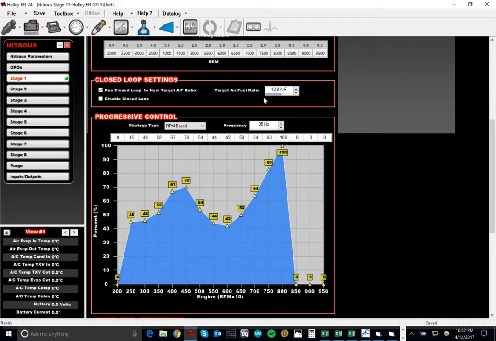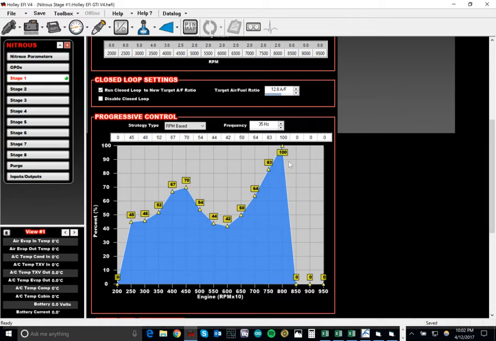The other thing is I can set what I want for fuel air ratio under nitrous, and I'm running basically 13 to 1 normally aspirated, and then I'll slightly fatten up to 12.8. Some people run nitrous a lot richer than this, but my engine's quite efficient. It doesn't need to be overly rich. Overly rich will cool the nitrous down and help protect the engine, but kill power, and I'm not putting a ton of nitrous in, so I can probably stay with my current plugs. And yeah, we'll check the plugs after a couple of runs to see how they look, how gray they are, or white they are, or black they are.